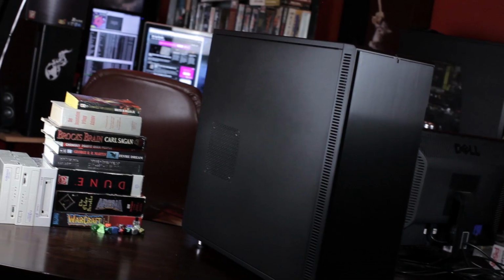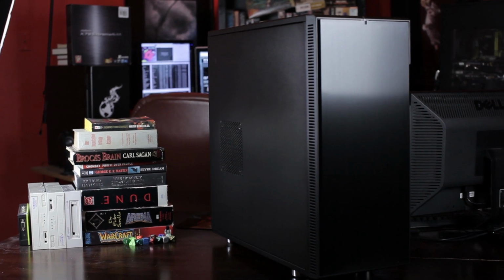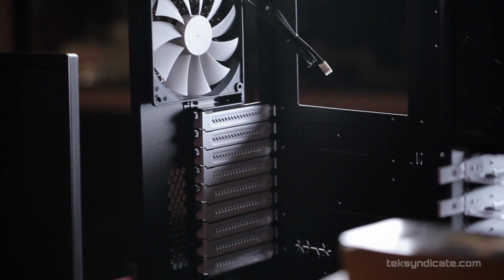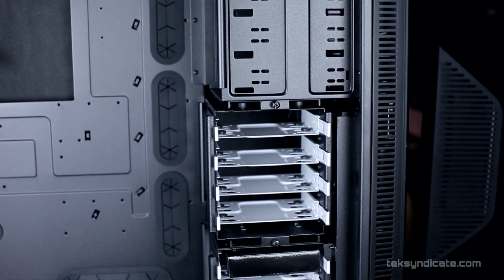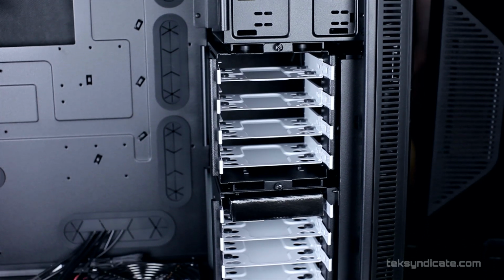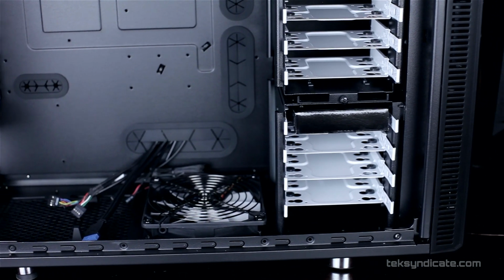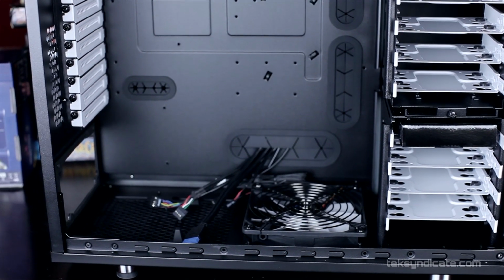Fractal Design Define XLR2 is here. So let's talk about what is different and what is new and how this case is. Just about anywhere in the case that you can mount a fan, you can mount a 120 or a 140, so we have a lot of options. Now the inside of the case is just a big empty playground for you to hang out in. It's less compartmentalized. And there's a lot of options, especially for water cooling. So that's what we really have going on here with the R2.